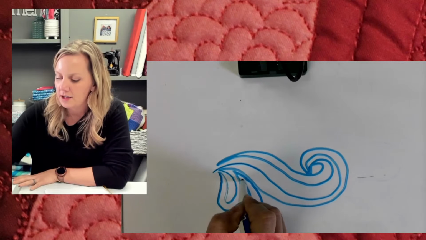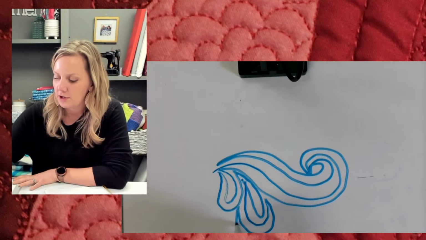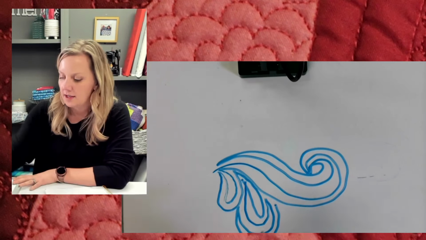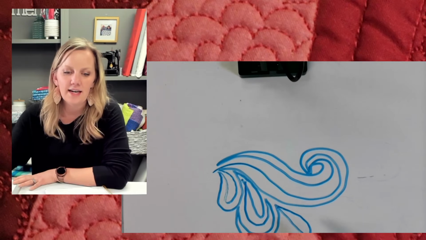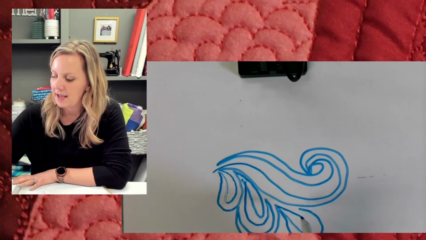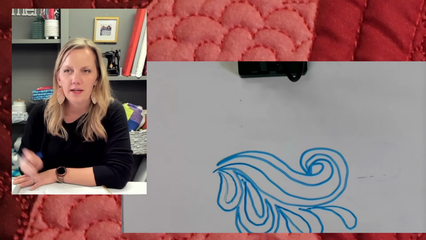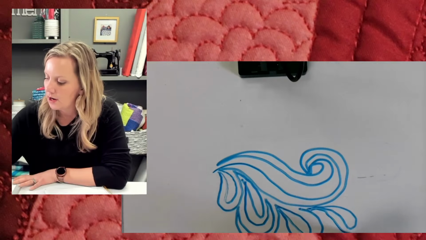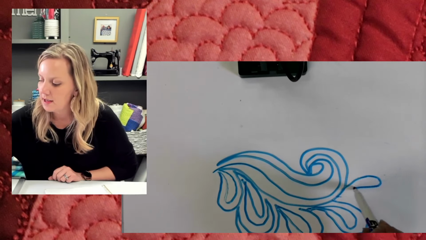I could quilt mine a lot straighter if I wanted to, but I'm still going to echo, echo, echo. It's just going to look a little different. That's fine. So if it looks like this, that's great. I still want it to extend out the center, and I'm still going to add my echoing. However, if you like that little bit of curve, you can try to quilt it a little bit curved over. All right.